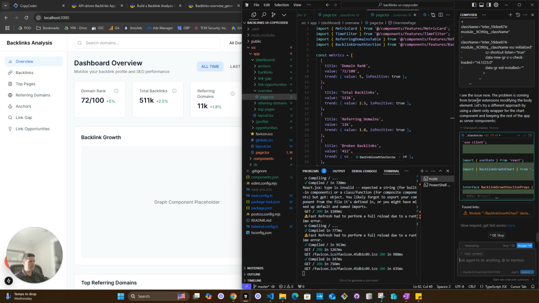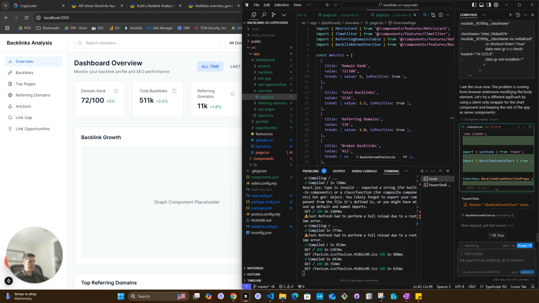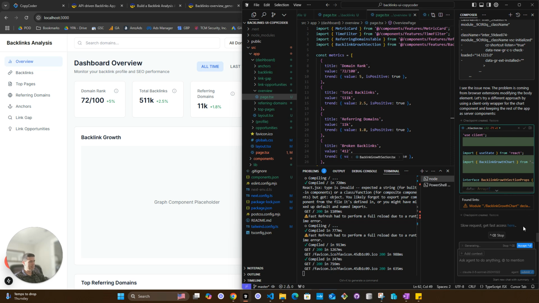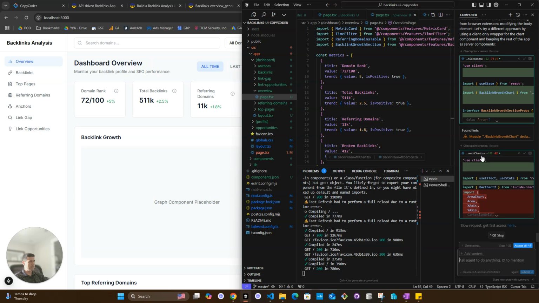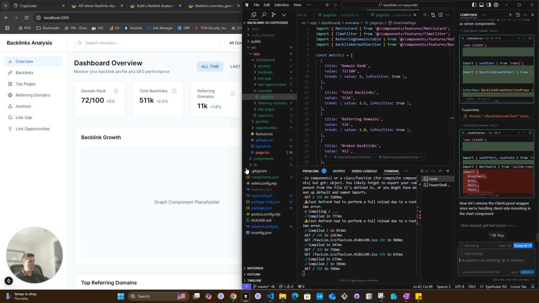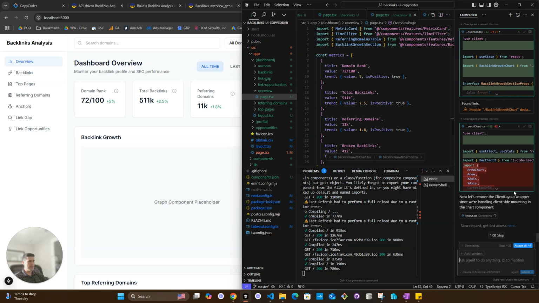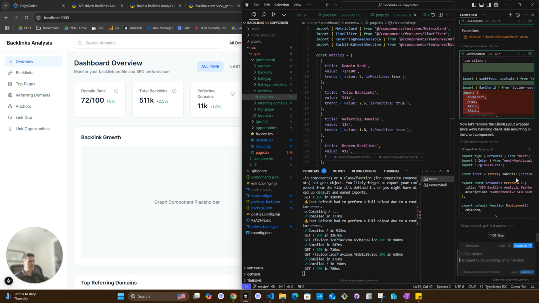So I see the issue now. Yeah, you said that before. The problem is coming from the browser extension modifying the body elements. Let's try a different approach by using the client-only wrapper. So I think you did that already, bud. Now let's remove the client layout wrapper since we are handling client side.